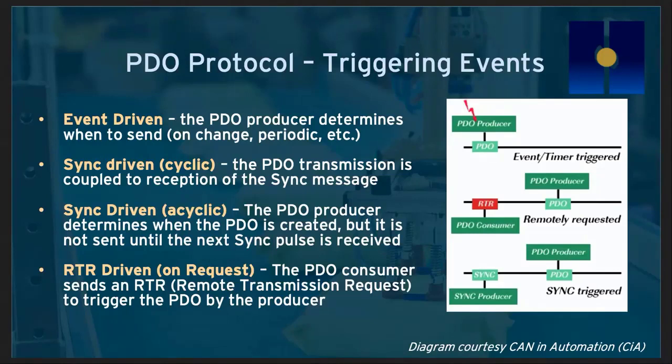And then there's kind of an old-fashioned approach where the actual producer doesn't really determine when to send out the PDO message. It's not the slave that sends it out or determines when to send it out, but it's actually the master that sends an RTR message, a special message, and says, hey, can you give me this information? So in that way, it's transactional, kind of like an SDO, except it's being done in the PDO time frame. But that's a pretty old-fashioned approach that I don't see used all that often, frankly. The big ones are the event-driven and the sync-driven type triggers.